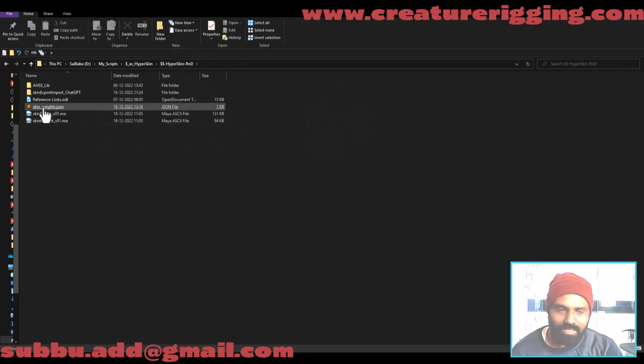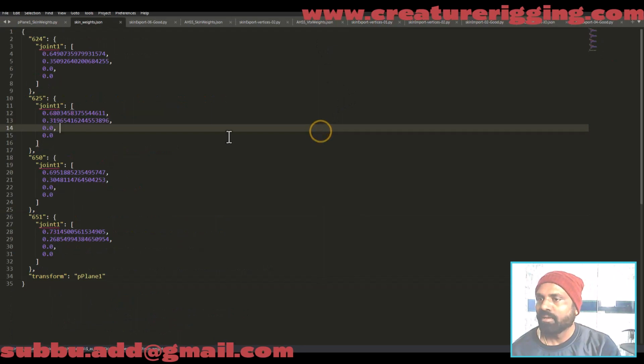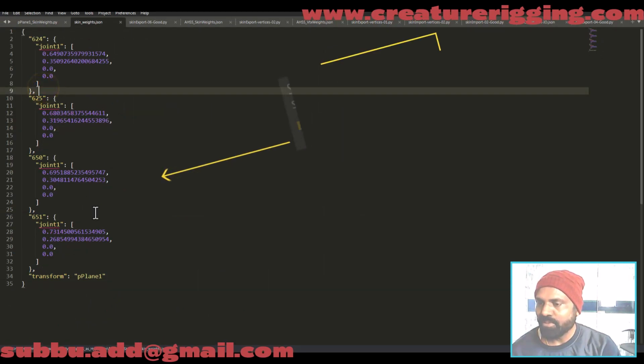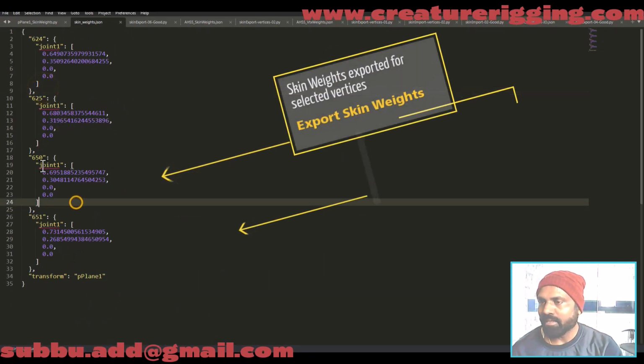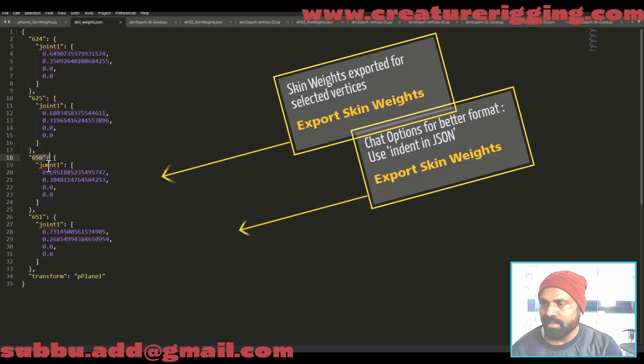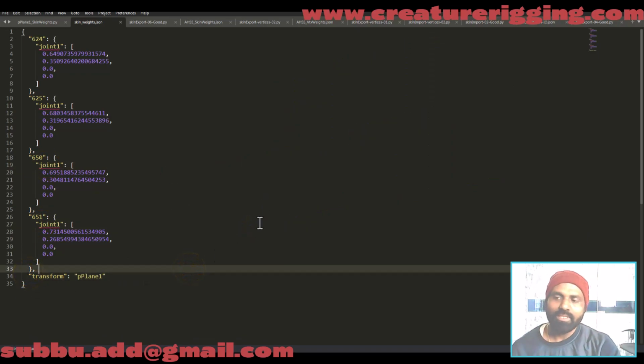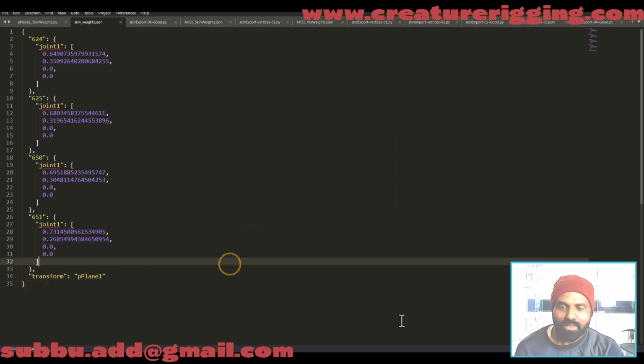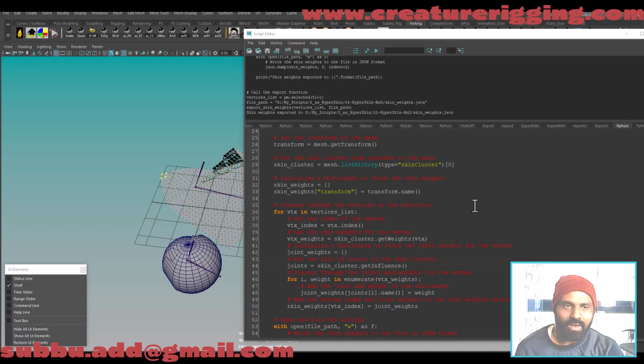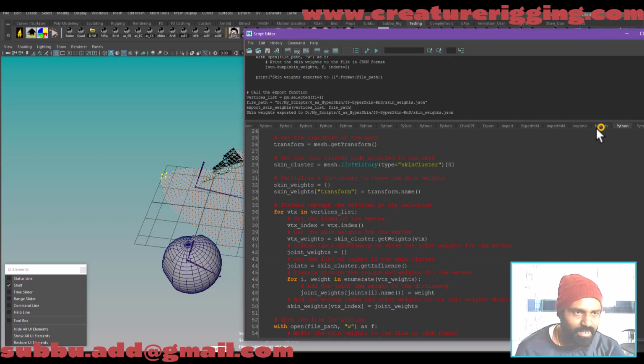So it's the one it has exported just now. I can see it is doing the job pretty well: the joint numbers here, joint 1, joint 2, and it is adding transform. In the earlier run, I had seen mesh transform being used. So now I can use this very latest version.